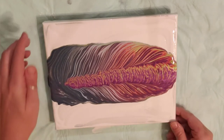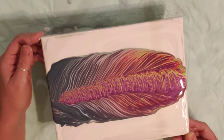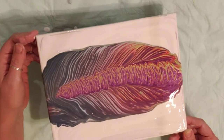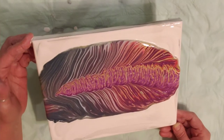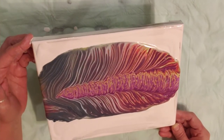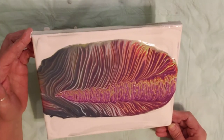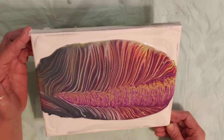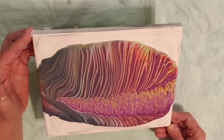Okay. All right. So let's just start stretching it out and see if we can still maintain the tornado look. Wow, these are some crazy colors. I'm loving it. Loving it.